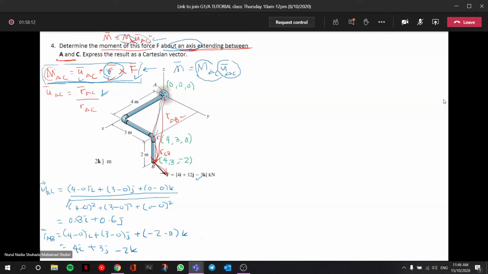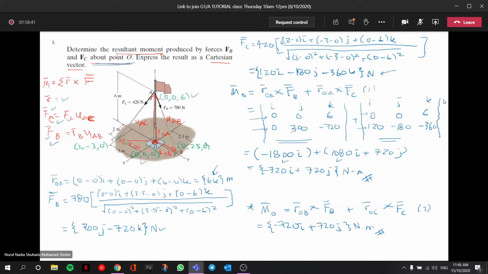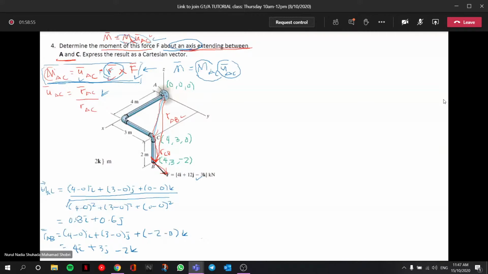Are you okay, Chia? Okay, Miss. Just the axis. If it involves two axes only, then we only use the R vector, right? Is that the meaning? Actually, if it is about a point, you also have to use the R vector. If we go back to question number 3, it also uses the R vector: M equal to R times F vector. So for question number 4, it is still using the R vector, but you have to add the U vector here because it's about an axis. Are we clear? Okay, thank you.